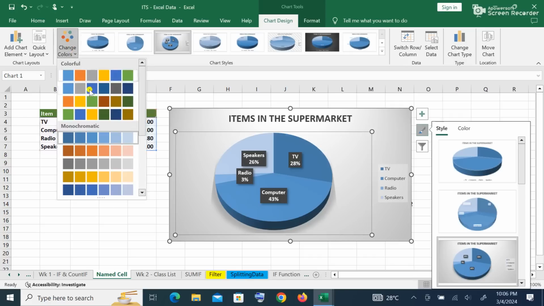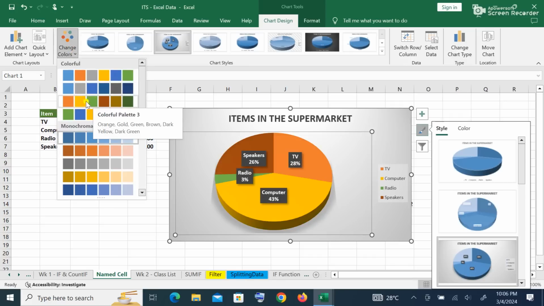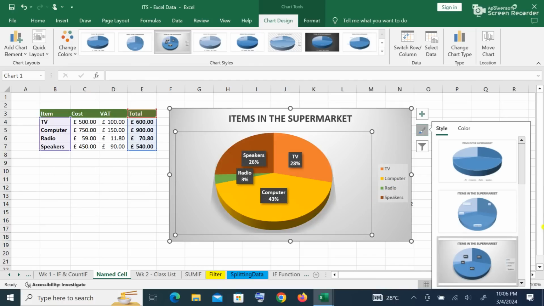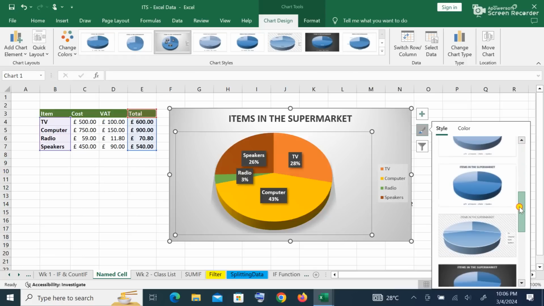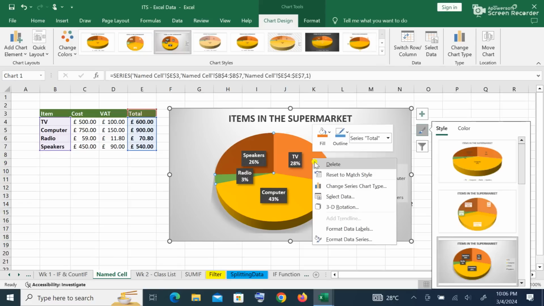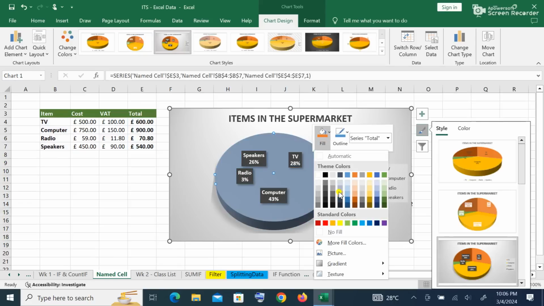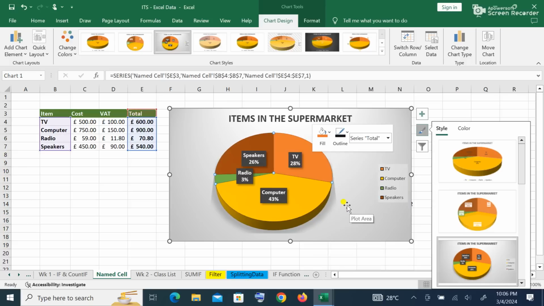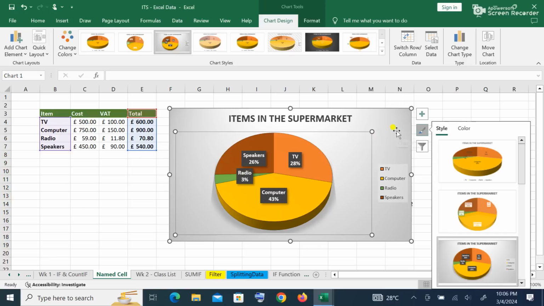Let me go to colors. I can now go and choose the color range that I want. So when I put it on the color shade, the shade begins to change and gives me a different color shade. So I can actually change the color shade that I want from that part. You see, so if this is the pie chart I want to insert, I can right click on the pie chart and then do a fill. So you can actually play with it. As I selected the fill, you realize that it's changed the document entirely. I can also do an outline to see what type of outline I want to choose for my work. When I click on it, you can play with all these things as much as you want.